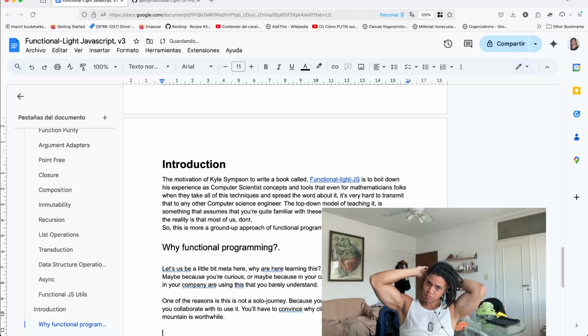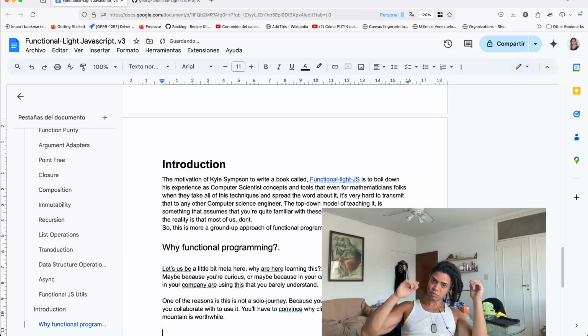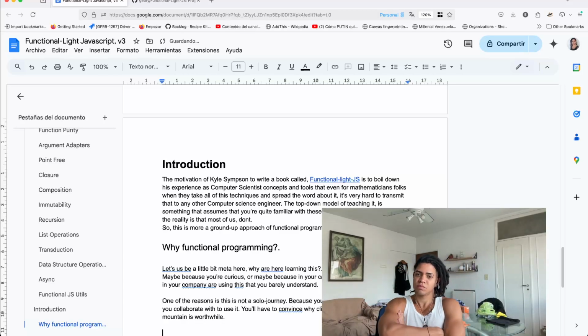What does imperative mean? The good news is, unless you already are one of those unicorns who learned programming from the beginning as a functional programmer, and if you are, I'm envious of you. Okay? But unless you are like that, then you're like all the rest of us, which is that you learn non-functionally, which is to say you learned imperative. Imperative code means code that is focused primarily on how things work, exactly.